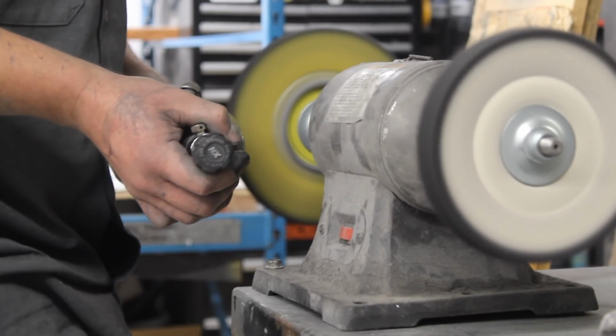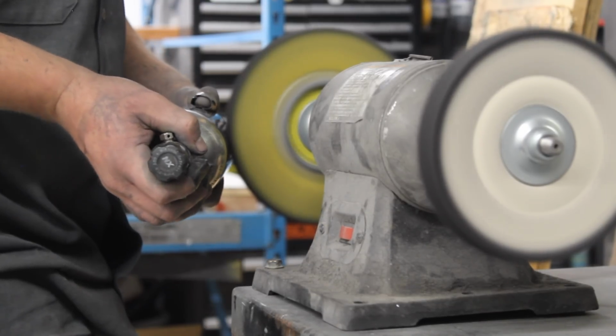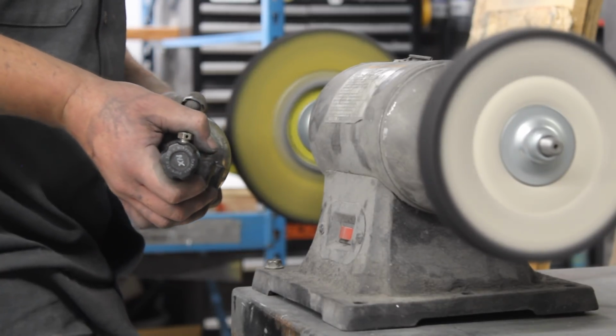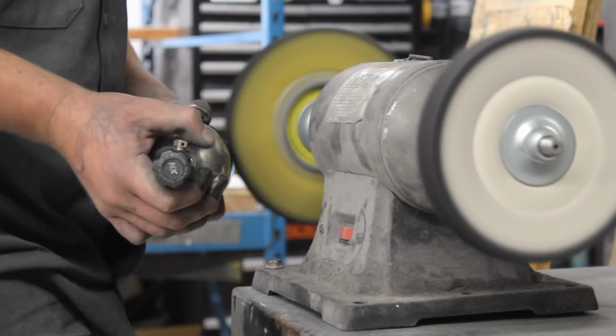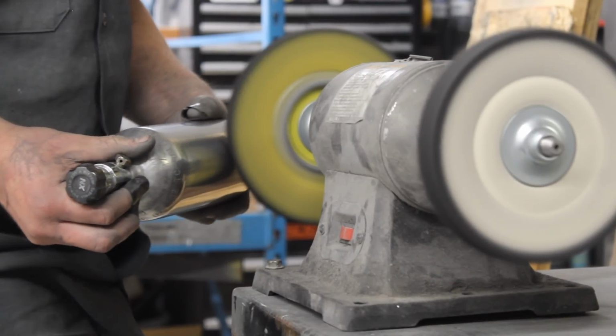All the products that I'm using are Zephyr. I think Zephyr made that yellow wheel. They make the compounds, and they also make that green solution that I was using to wipe off the parts when I was done buffing them. So if you have any interest, those are the best products I've found. You just saw how well they work. Here's some finished shots of the parts.